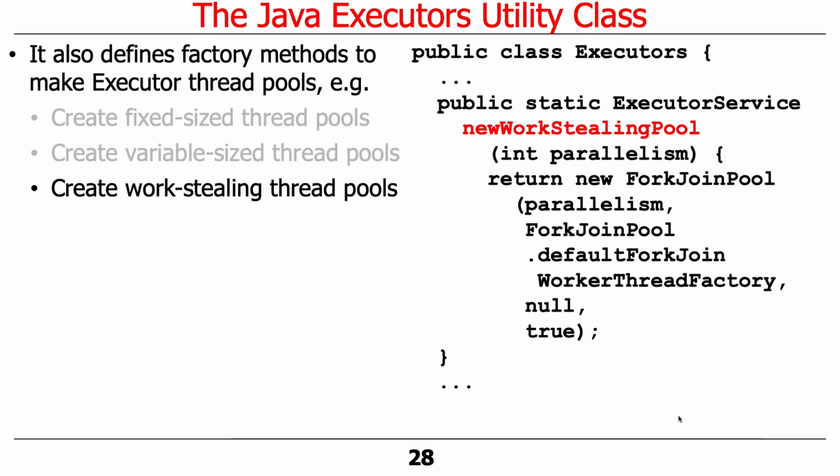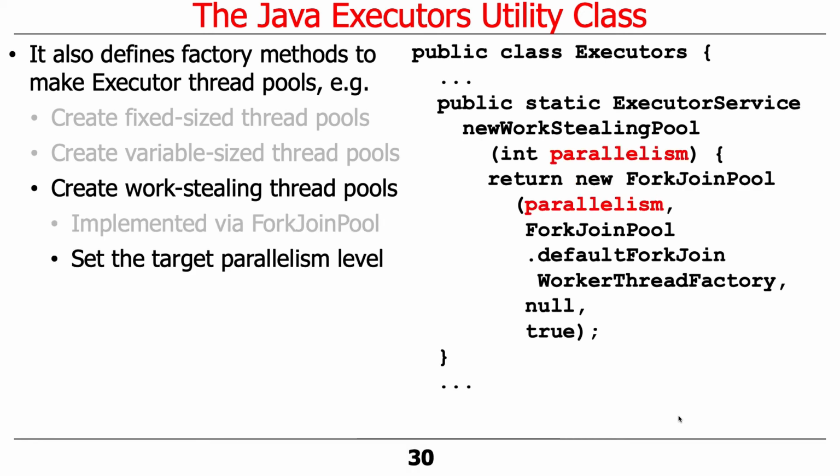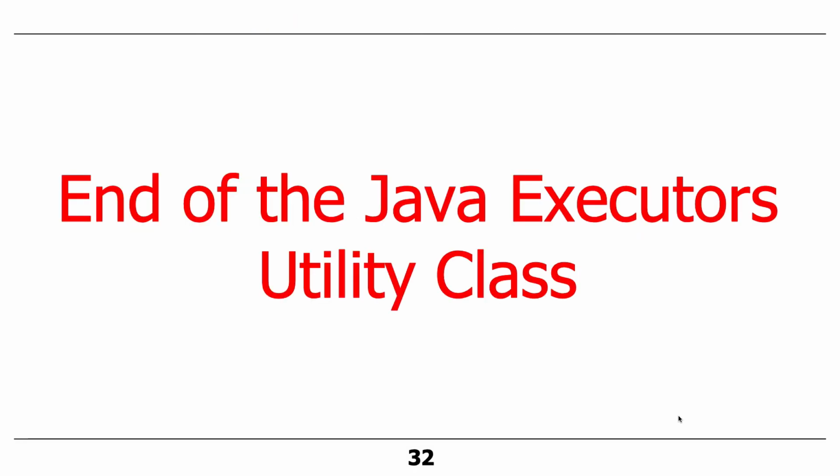The third type of thread pool we'll talk about briefly is the work stealing thread pool. We're not going to talk much about that in this class, but just for completeness, there's a way to create work stealing pools. You give it a parallelism count. Under the hood, it creates a new fork join pool, and it passes in the parallelism count. So that's the number of threads you want in the pool. And then it goes ahead and makes a default fork join worker thread factory object. It passes in that information, and that's what's used under the hood to make these things. We won't go through the details of how that works, but that'll be covered in the next class.